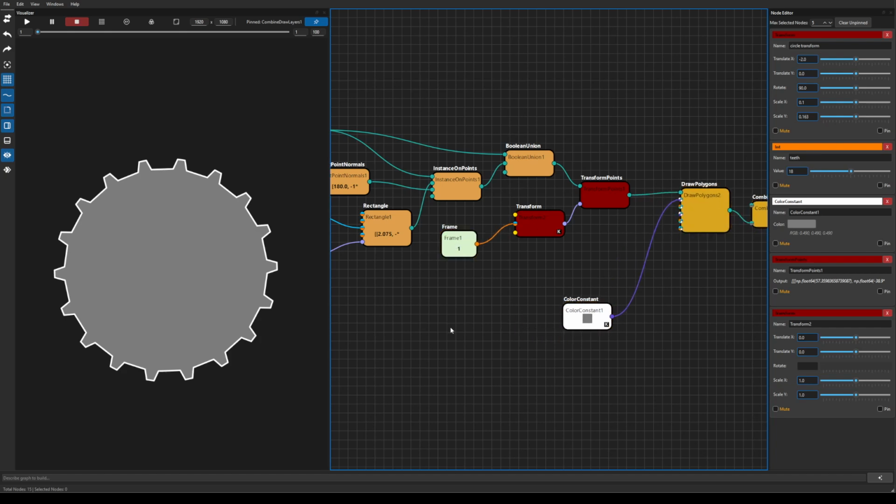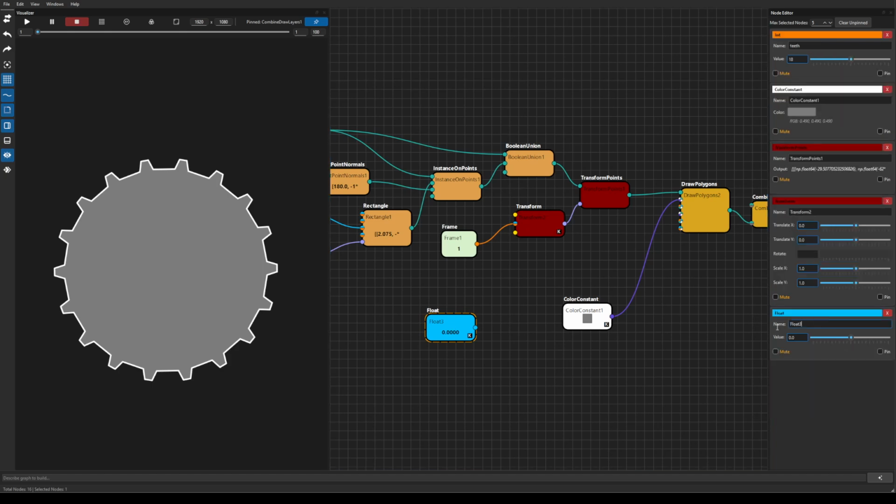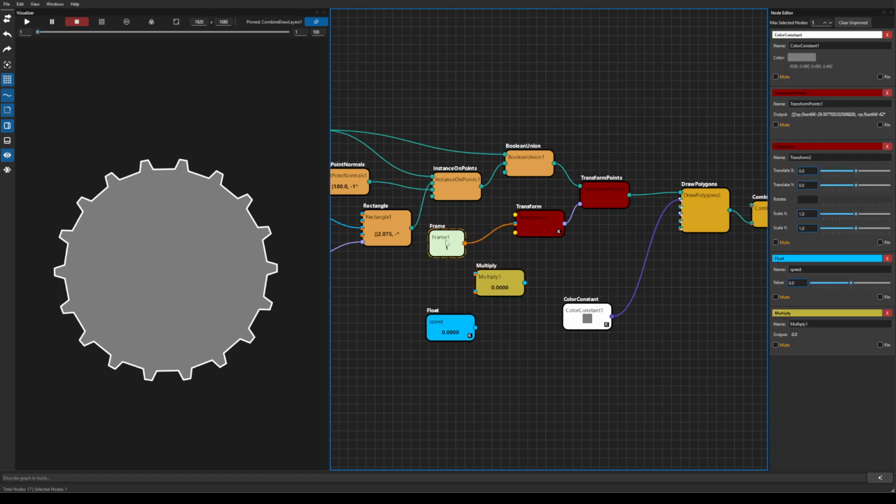I might want to create a float and call it speed, and then a multiply node, and I'll plug my frame node in here and my speed in here.